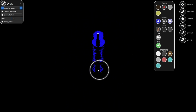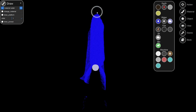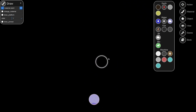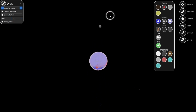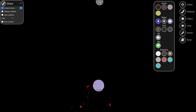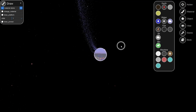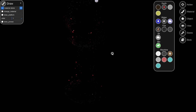Ooh, this is lagging my computer. What about a rock? What about a smaller rock? There we go. We've punctured it. That looks so cool. And it's falling back. All the gas is escaping.